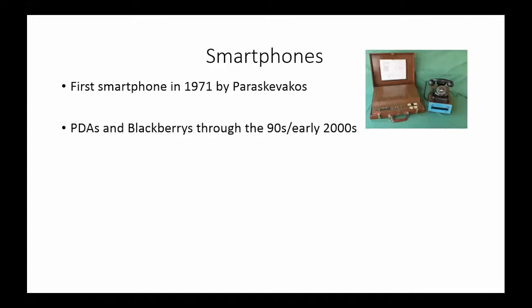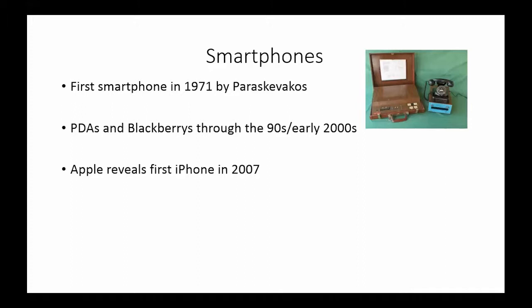And then through the 90s and early 2000s, we had PDAs and BlackBerries. These were really popular in the business world, and they allowed people to access their email remotely and even do some rudimentary internet browsing on the go, which was really cool. It was revolutionary at the time.